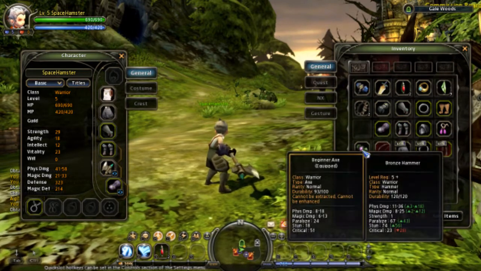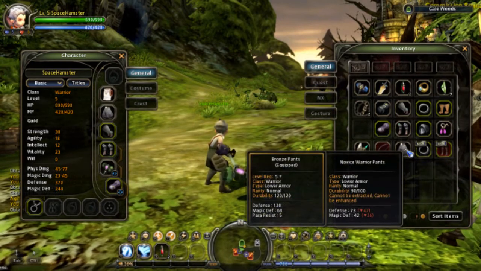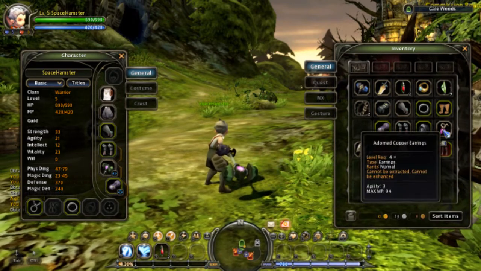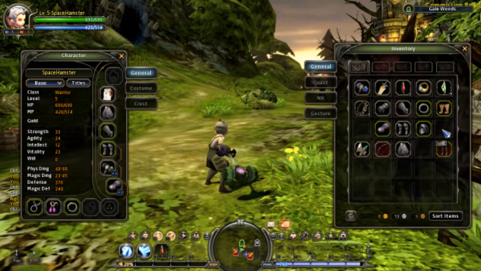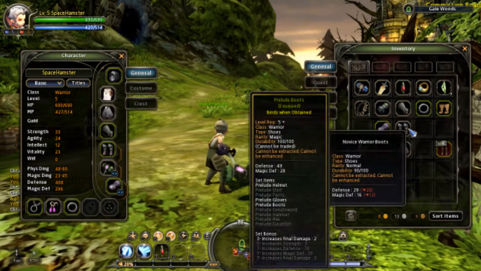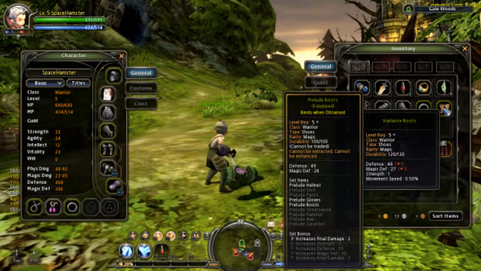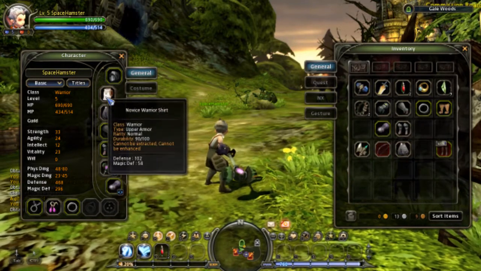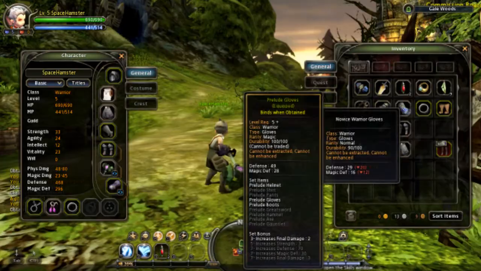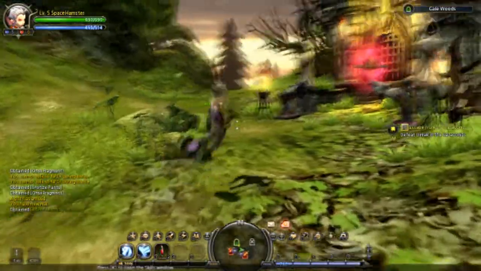Put this necklace on. Equip this hammer. Equip these pants. Equip this ring. Trainee boots, those are for archers. Earrings, put those on. Prelude helmet. Cool. I think that's pretty much it. Pretty much replaced everything that we had. That's enough stuff anyway.